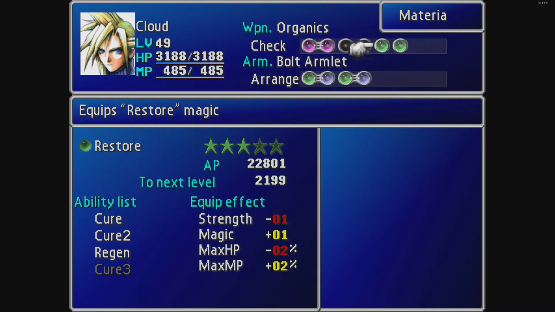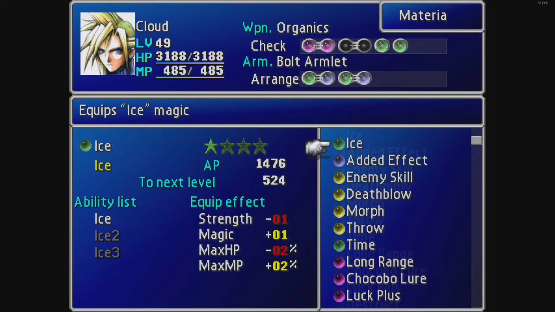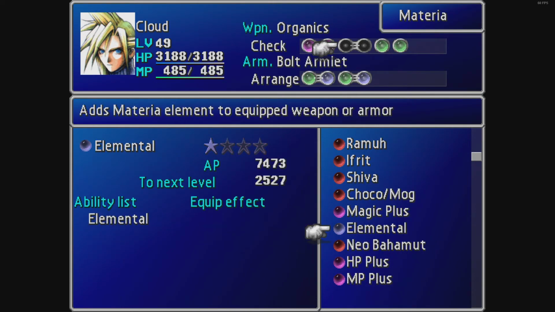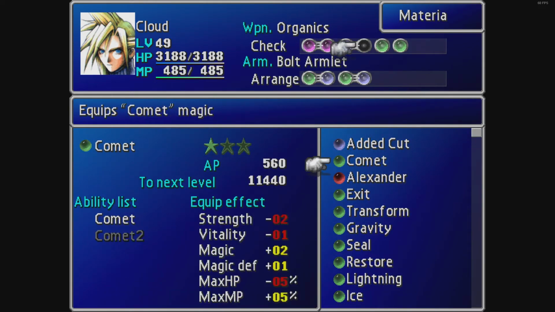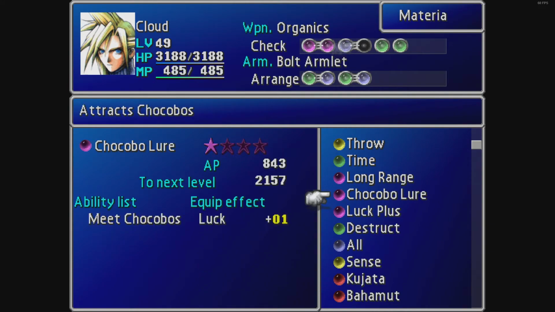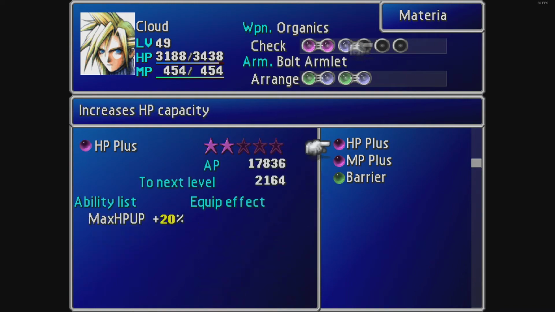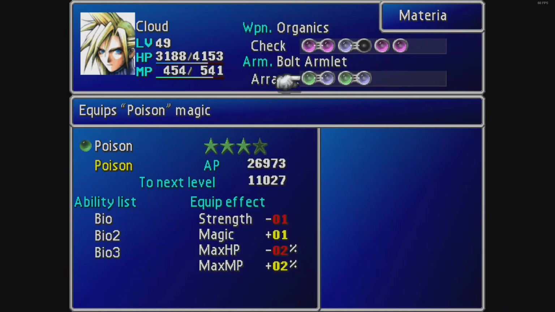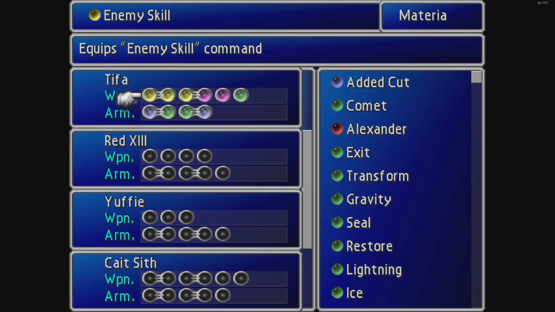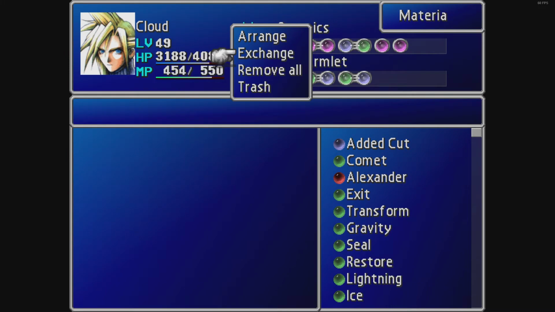Actually, no, think about it. Let me go and give you, is this add effect? No, it's not add effect, it's elemental. Let me go and give you elemental together with... Wait a second, I'm going to get rid of these boys. Give you your HP plus and MP plus back. So that's gonna ruin a lot of stuff. Let me go into the exchange for a moment and see if I can get some fire. So Tifa has a fire one right now. I'm gonna give that to Cloud, and I'll give something else to Tifa.